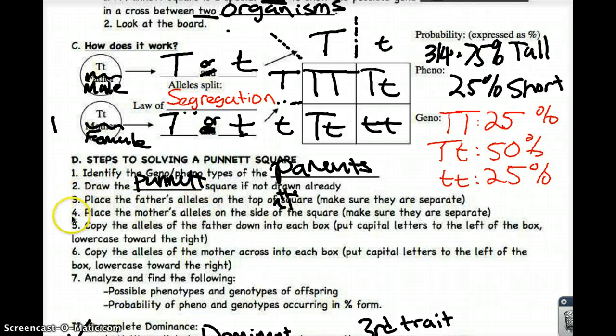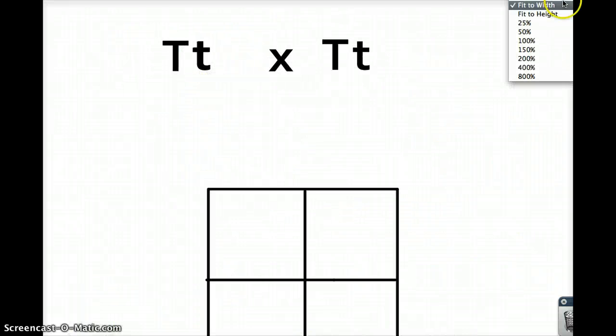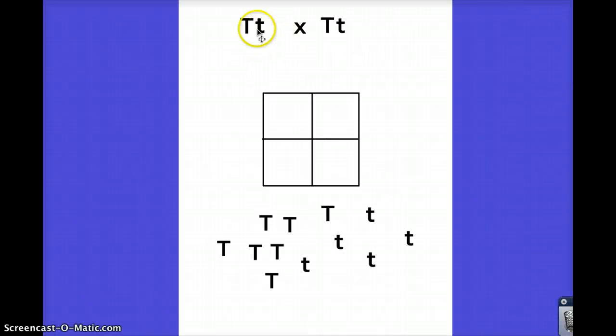Then in step 3 and 4 it says place the father's allele toward the top, and what I'm going to do is drag that right here and here. Now, due to the law of segregation, the alleles are kept separately, meaning we are going to separate them, and they're kept as separate alleles.